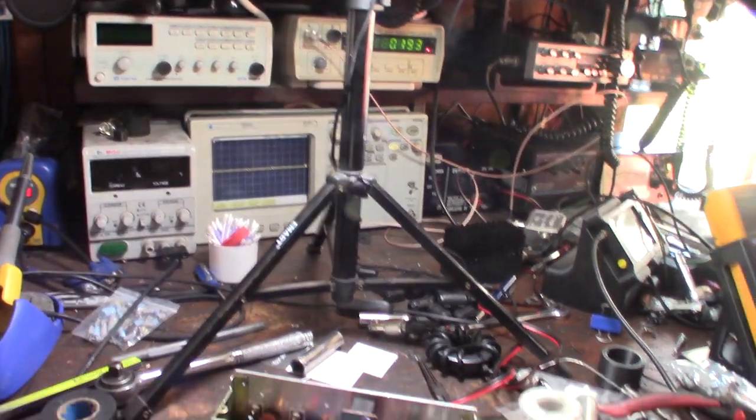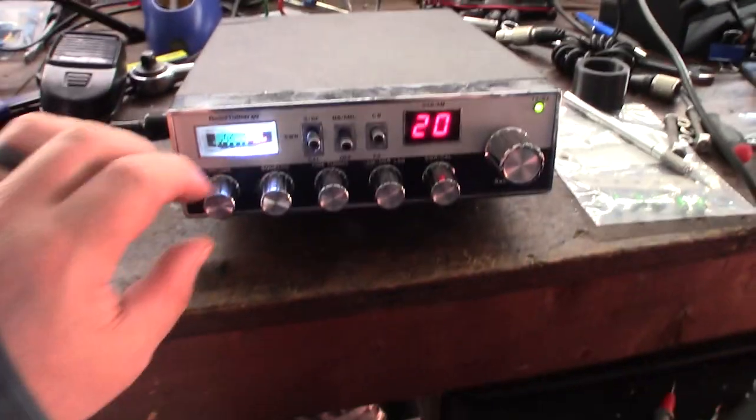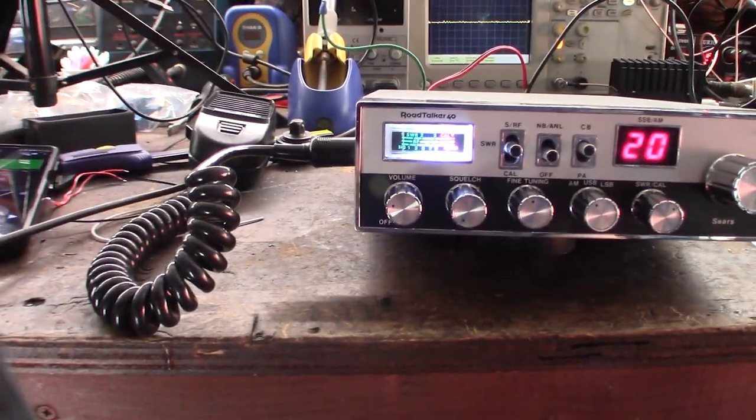So let me put the, I gotta put the speaker back on. Alright, so I'll let the equipment warm up for about 20 minutes. I'll come back, but everything looking good. I like that. That white light looks so much better. You can actually see the meter with the white light.